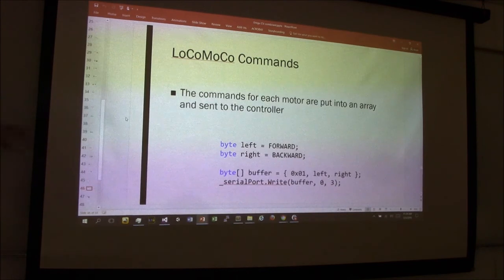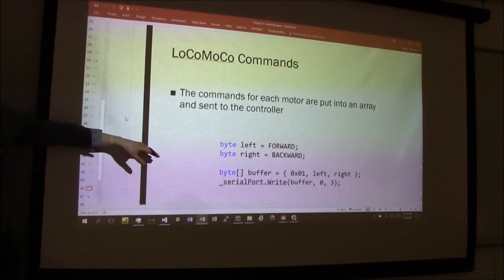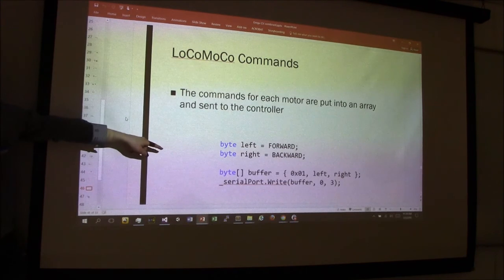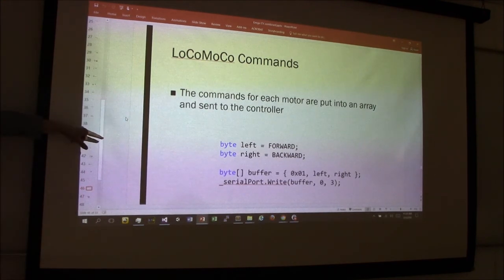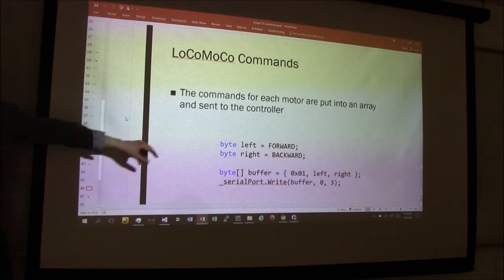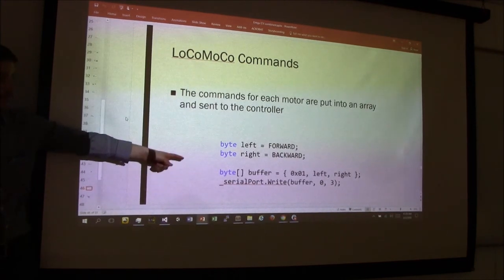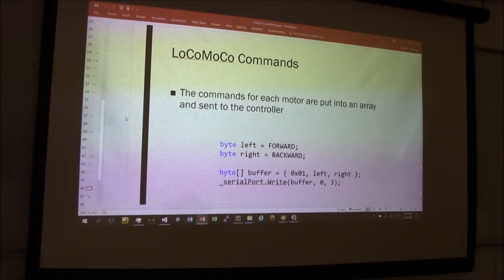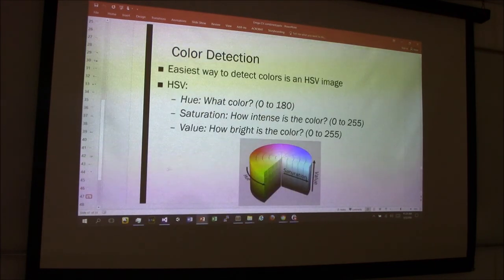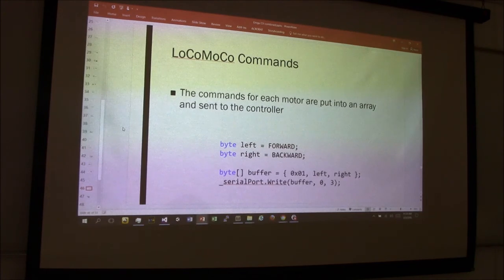So when we want to tell the motor controller what to do, we will use 2 commands here, one for the left motor, one for the right. This code is another thing that you don't really get to change. You'll change what the commands are for left and right. This part here will almost always be the same, because you're just sending one command. It has to have this structure, and that will send it to the motor controller to tell it what to do. So we'll come back to that.